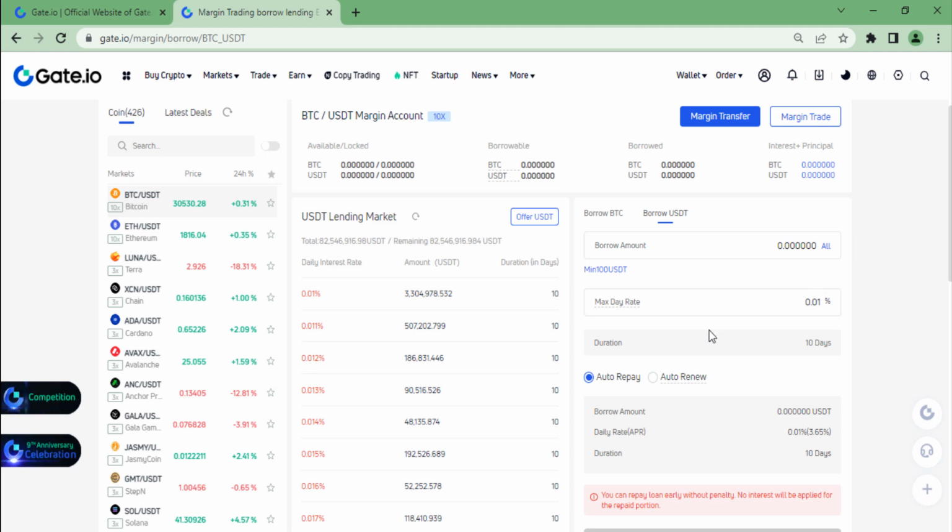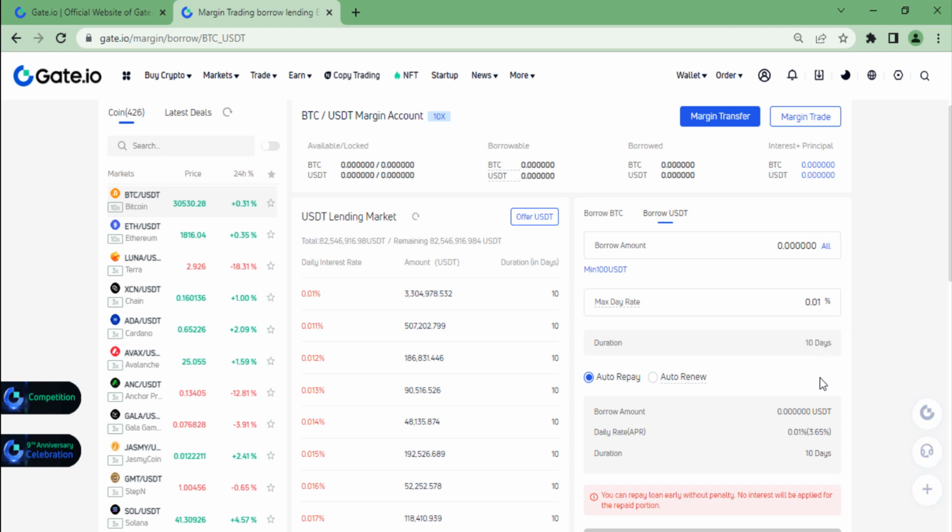After I quickly enter my password, I hit confirm, and the order will be placed. Remember my available USDT before. So when I go down, you see my offer is to lend out 100 USDT at the rate of 1% per day for a period of 10 days. If someone eventually picks this, after 10 days I'll be getting 110 USD. Does it make sense? Because 1% of $100 is $1, right?